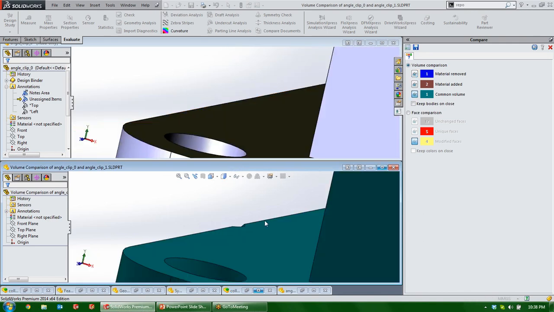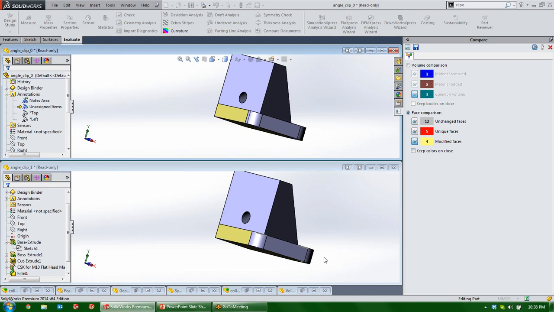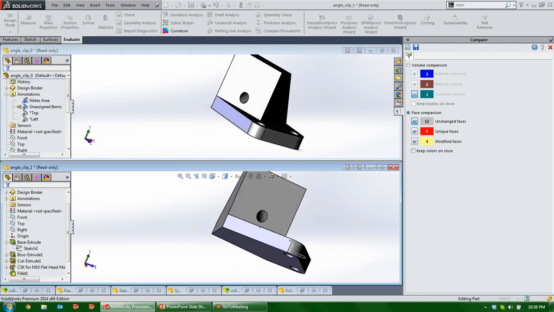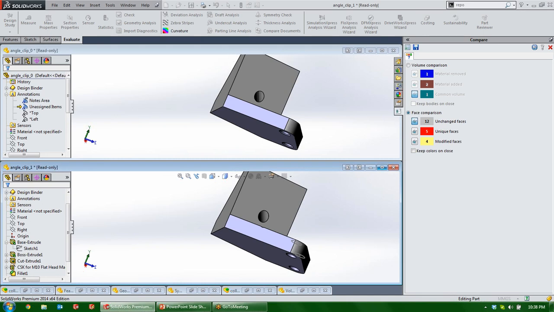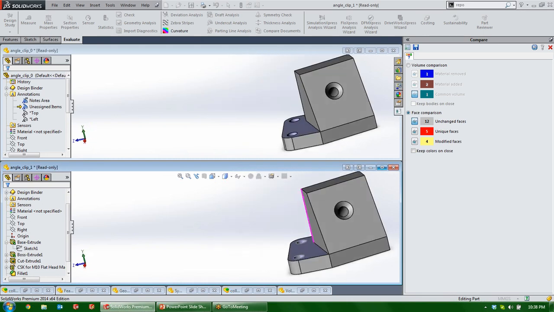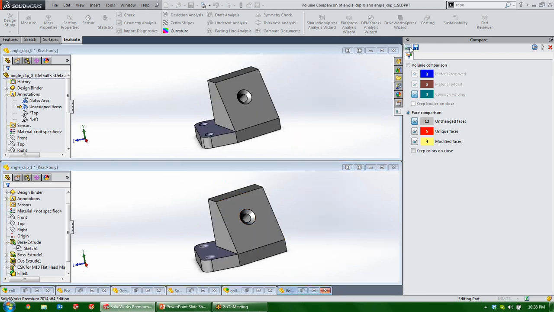For the most part, our volume is pretty much the same, but these parts are definitely different. There's been changes. On the other hand, we can do a face comparison, which will show us that geometry that's been changed just based on any movement away from the original origin. So when I start with my unchanged faces, gray is a tough color, but for the most part, our model is pretty unchanged. And again, I can go up to the settings. I'll do that real quick just because it is difficult to see.